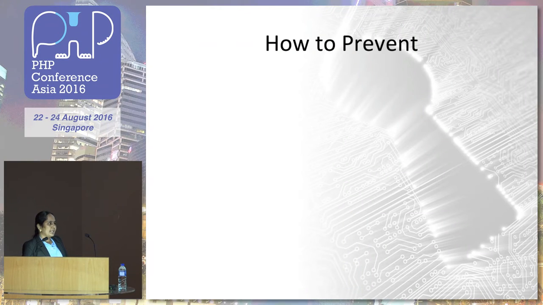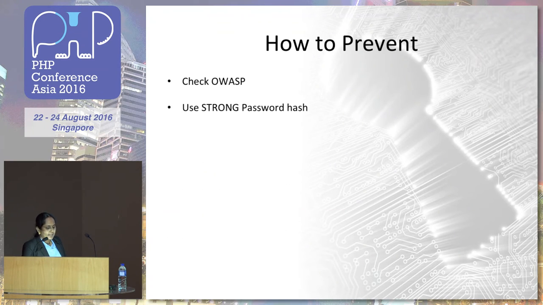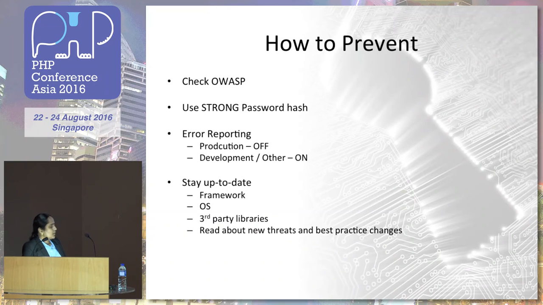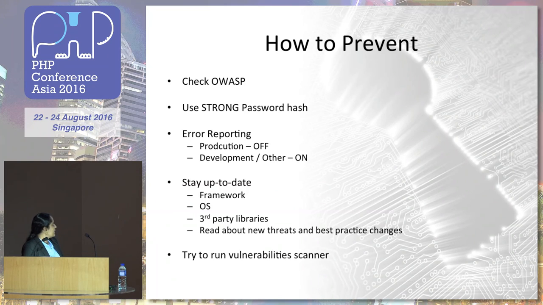How to prevent attacks: first, check OWASP for the latest list of security vulnerabilities and how to prevent them — it always has an updated list and it's a best practice to check it. Use strong password hashing — MySQL 5.7 introduced password hashing and removed the use of salt for security. Always turn off error reporting in production and on in development, but in both cases log your errors. Stay up to date — always update your framework, OS, and third-party libraries. If any dependency can't be updated, fix it immediately rather than being hacked later. Read more about threats and best practices. Finally, run vulnerability and security scanners to find security threats and learn how to prevent them.